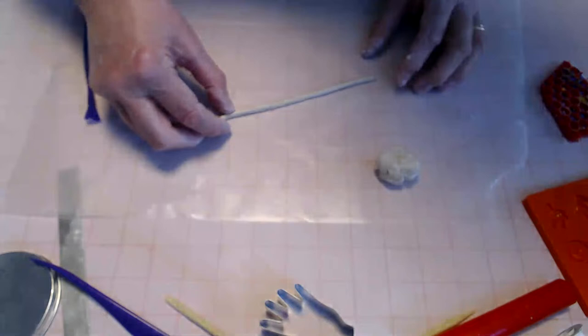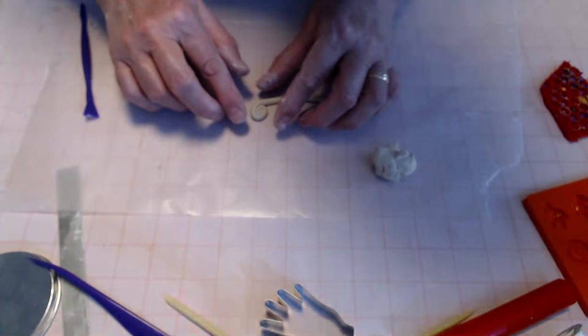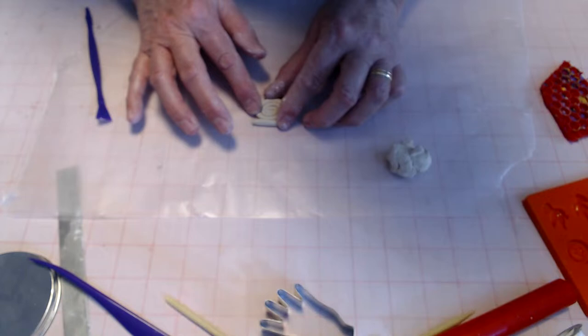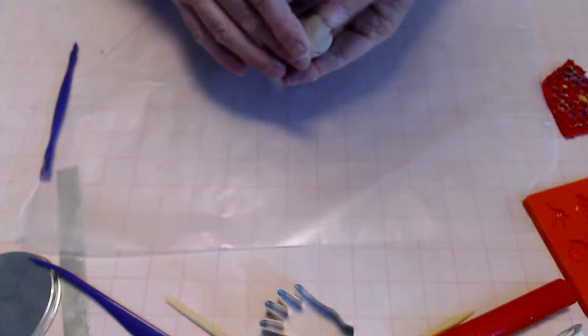So I'm going to roll this up. Oh, I'm not going to worry that that cracked. It is paper clay. It's going to crack, I think. Maybe bring the tail instead of trying to make the piece work on its own here. Greg's up. Sounds like he overdid it at the gym. Little spirals. I just want to have a bunch of different little things to use on something like a mixed media project.